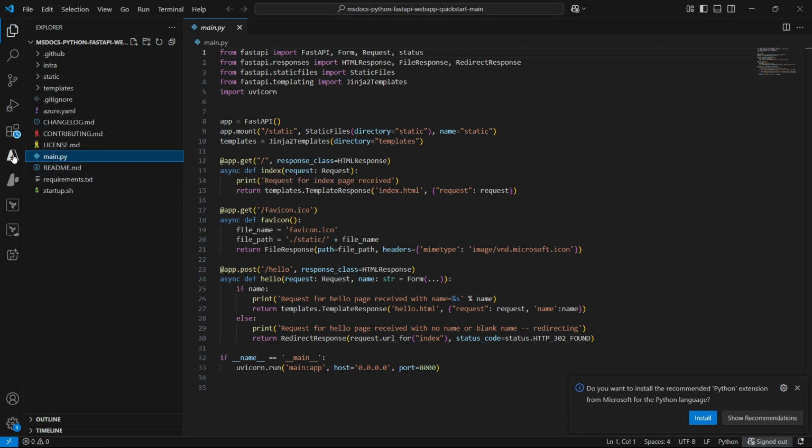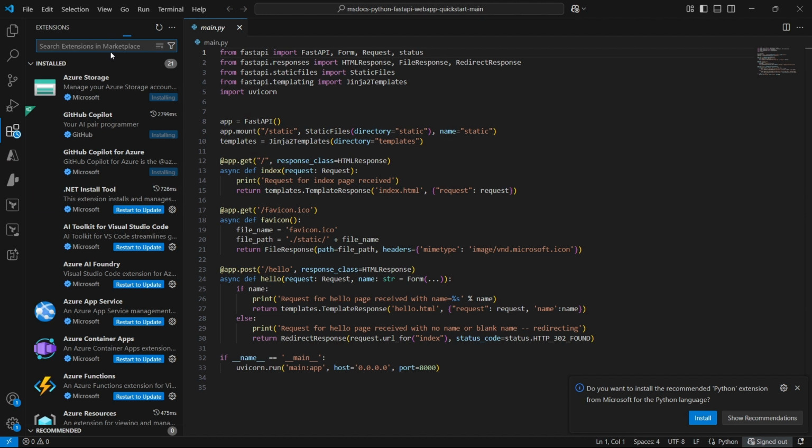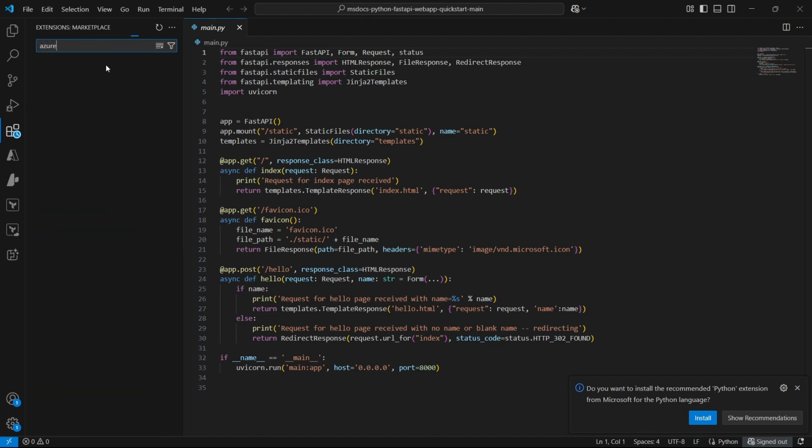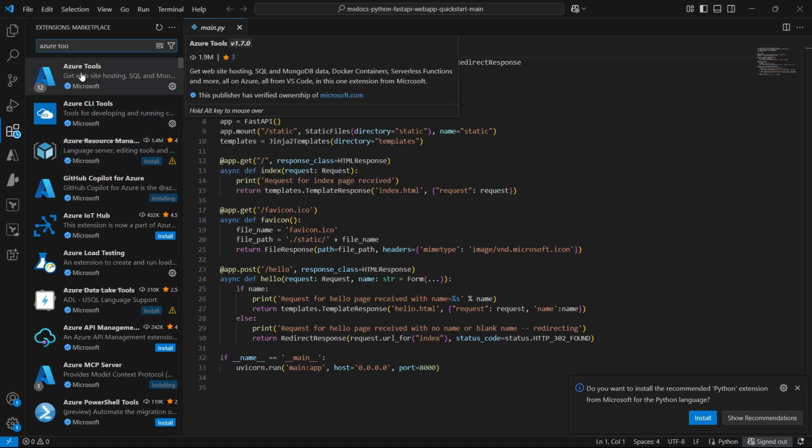Next, I will sign into my Azure account. Before that, you need to make sure you have all the extensions installed in your Visual Studio application. So head over to extensions and search for Azure. When you search for Azure Tools, this is the extension that you will need to install.